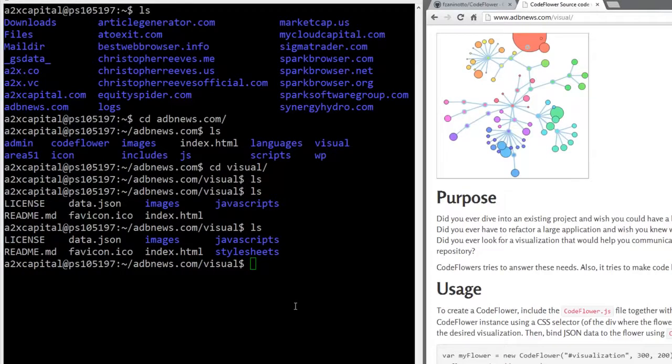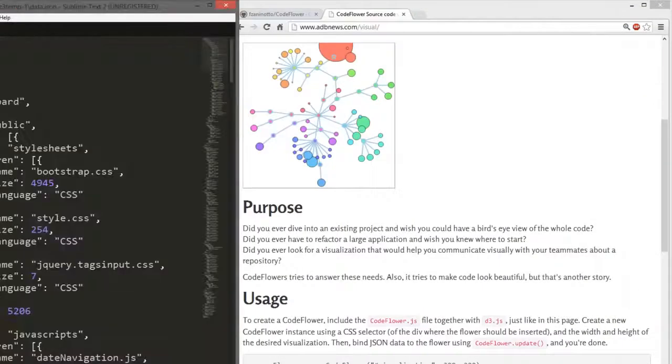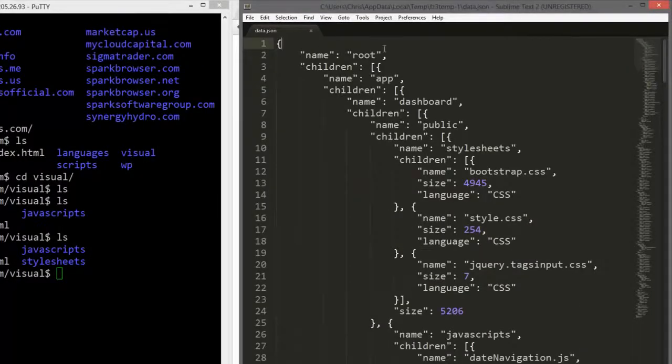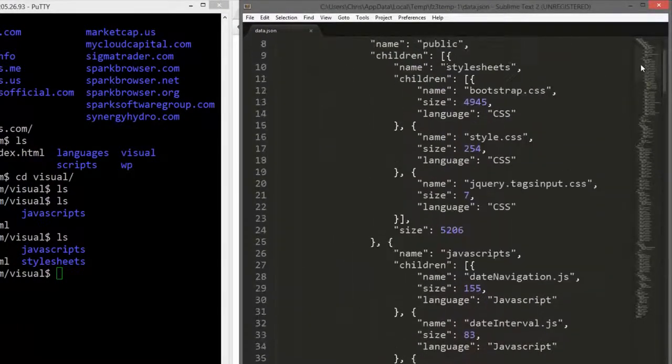So there's this JSON file here, data.json, and that file actually has all of the information we need to run this visualization. So why don't I just open up data.json and see what it contains. And I would open it in Vi or Emacs or one of the Linux ones, but I hate Linux text editors, so I'm going to use Sublime once again. So here we have Sublime, and we can see all of the information that we are using.